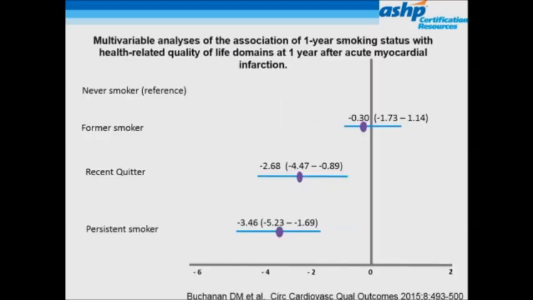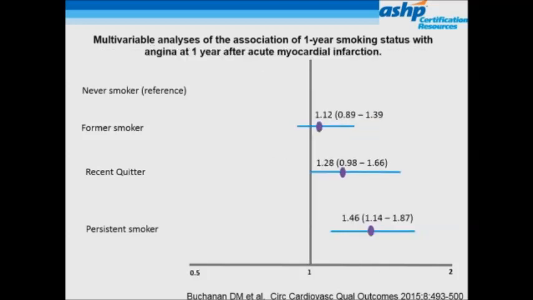So this was a study that was just recently published looking at quality of life and a bunch of other endpoints in patients who either stop smoking at varying points in time after their MI, or if they continue to smoke after their MI. And so compared to patients who had never smoked with regards to quality of life, as you can see, the longer you continue to smoke, the more likely you are to have a worse overall quality of life. So by continuing to smoke, even though it's an addiction and this patient may feel better, overall, he'll actually be worse by continuing to smoke, which isn't necessarily a big surprise.